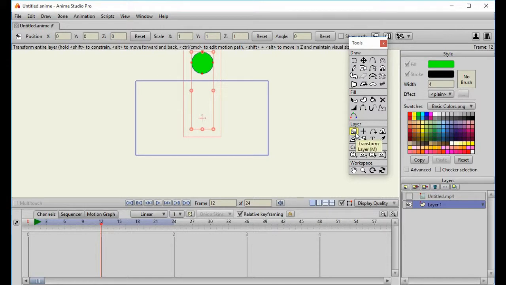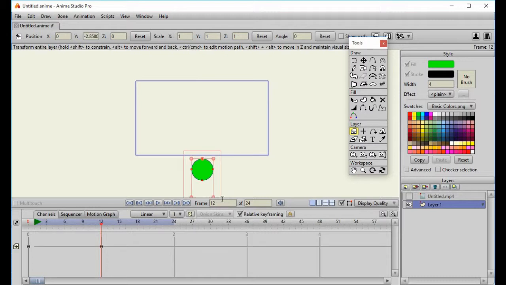So I click on the layer transform, and I'm now going to press Shift and left click and drag the ball down. The Shift makes sure that it doesn't move in any direction. It just goes vertically. See, if I don't have Shift, it'll kind of move around wherever. But if I have Shift, it can only go in one direction. Now I can do it vertically or horizontally depending upon which way I start. But so I'm going to move the ball down, so at the end of 1 second the ball will wind up there. Now as soon as I let go of the mouse, it creates a keyframe.